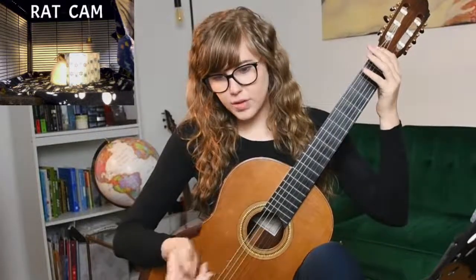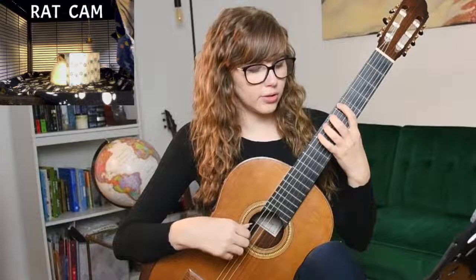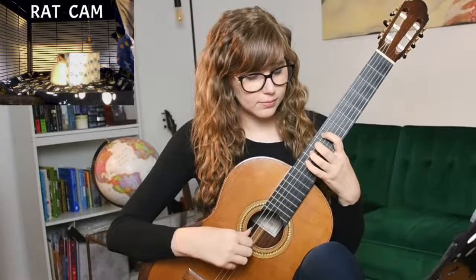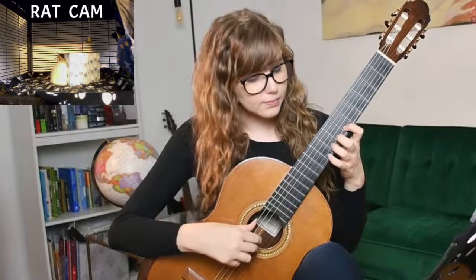So I'm going to show you that pattern one more time. So we've got 0, 1, 2, 3, 4, and then shift your first finger to the 5th fret. 1, 2, 3, 4. Shift to the 9th fret. Now we're taking our finger back a fret for the next string. Same thing, next string back a fret. Back a fret. I'm doing rest stroke, that's right. And then the second string, keep your finger on the same fret. And then for the first string, go back a fret. And shift.